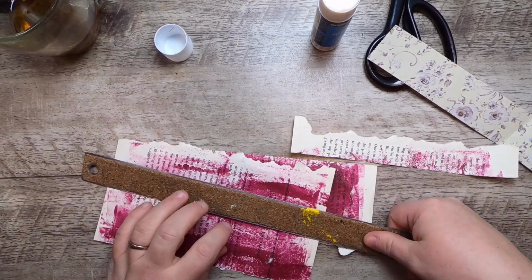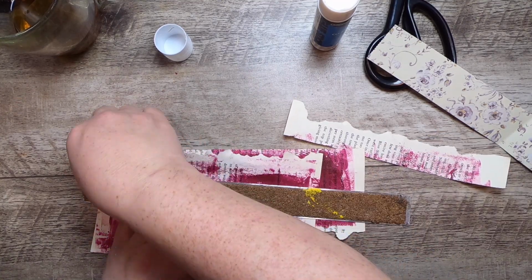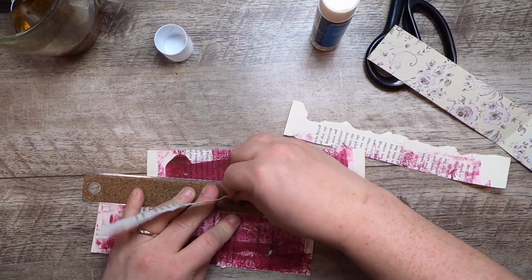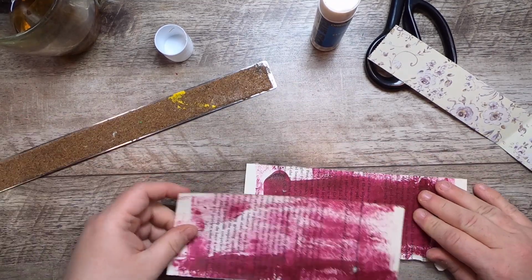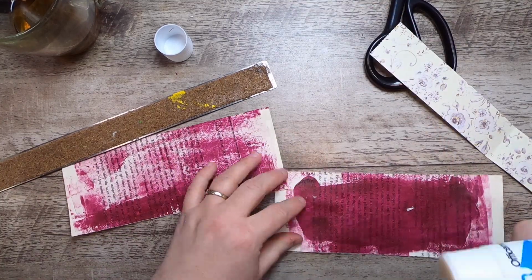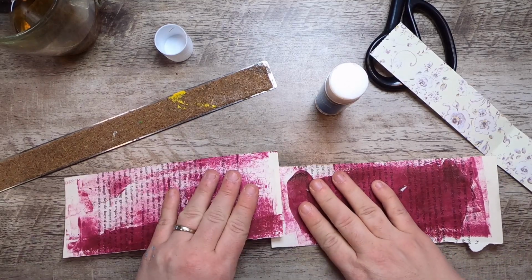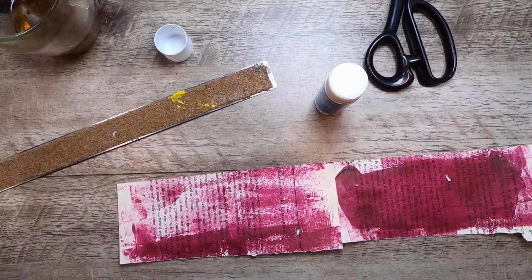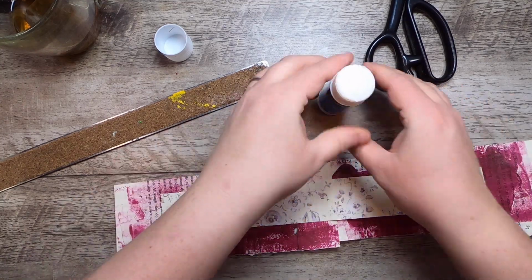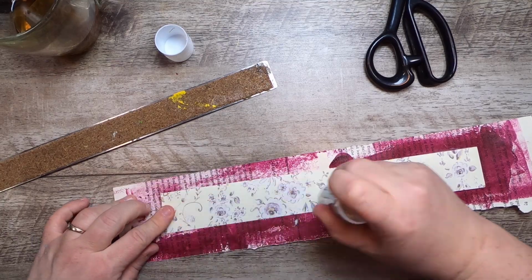This is just some painty paper that I made this morning. I'm working on a journal cover that's a combination of fabric and painting, so these are my scraps from that project. I think what I'll do is throw a little glue there, glue these together. Then this pretty paper here, I'm going to glue that right down the middle.